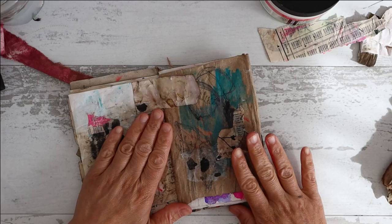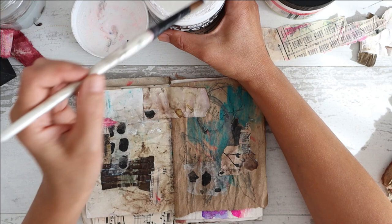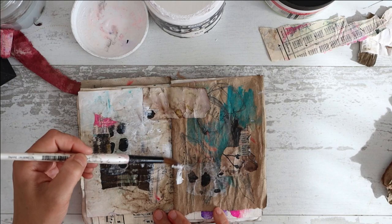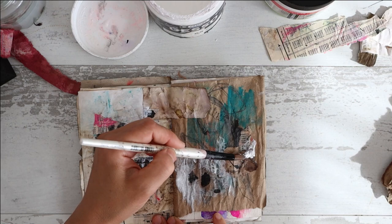Okay, they are good. This is a little bit of gesso, but you can use white. Titanium white, I really love to use both. I feel it's the same. Probably the gesso is thicker, but I do love it.